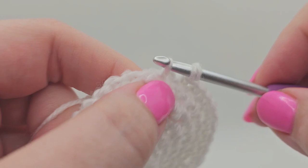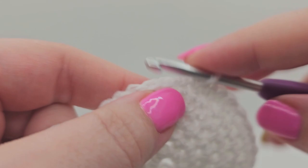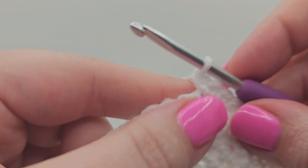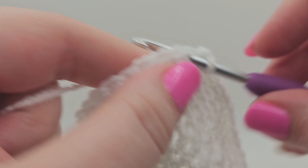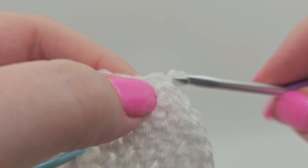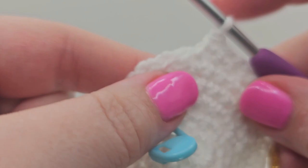Your 2, 21, 22, and your 3 singles, 23, 24, and 25, your 2, 26, and 27, and your 3 singles, 28, 29, 30, nearly there, your double, 31, 32, and your 3 singles, 33, 34, and 35. Your double, 36, and 37. And then your 3 singles, 38, 39, and 40.